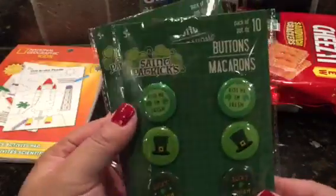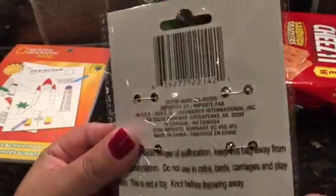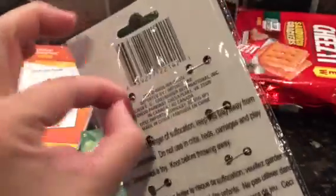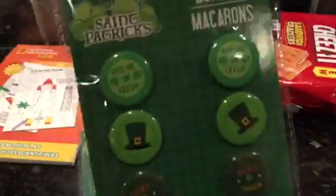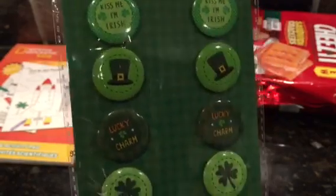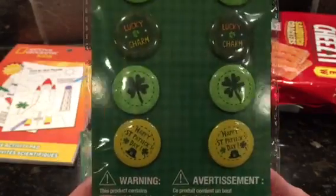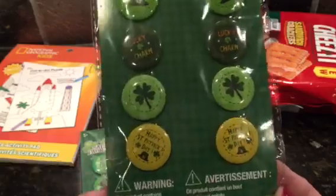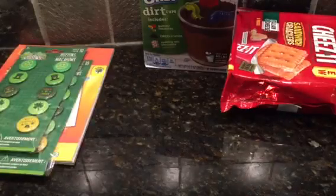But this caught my eye, the buttons. So these are actual buttons, like pin buttons. I don't use them for buttons. I just take this part off and use it as flair for my scrapbooking. So really cute. Lucky Charm, I like that one. And you know, just to spruce up the layout or something with this. So, see if I dress them up in green for the day.